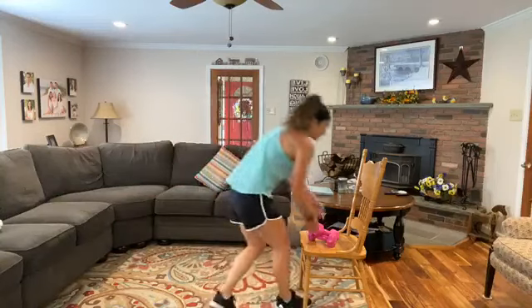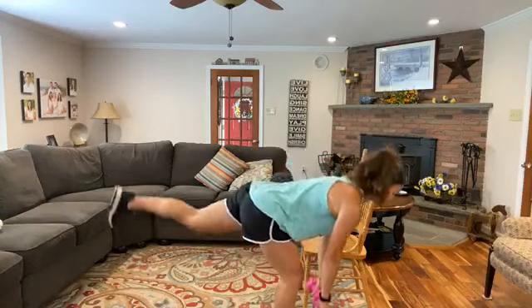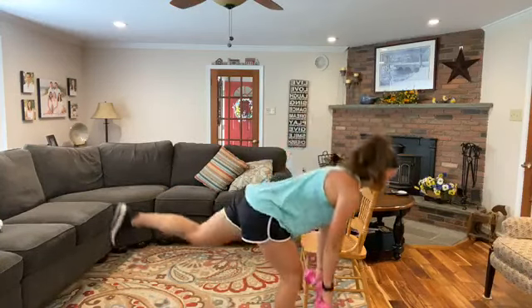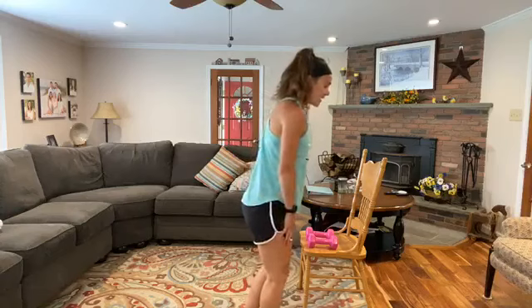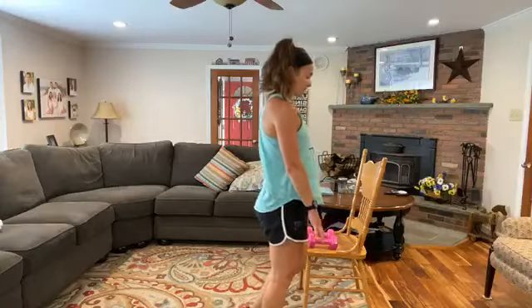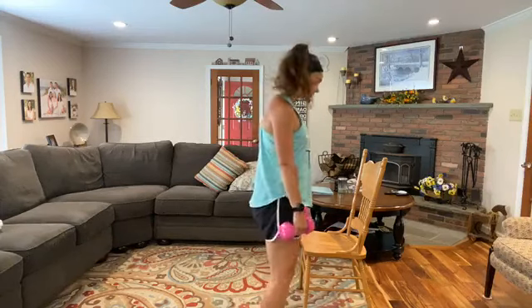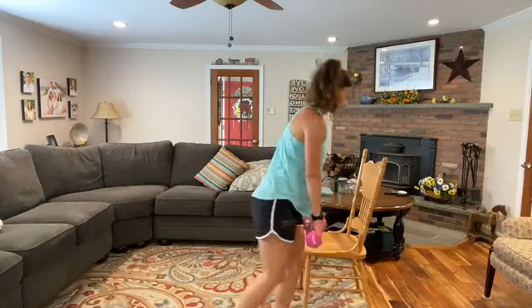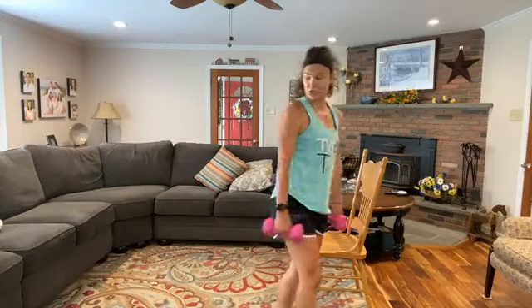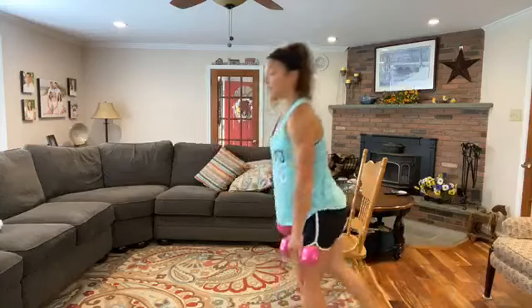Last round, final round — this is your final opportunity. Add weight if you need, try the single leg option. You guys are doing awesome — let's finish strong and then we're moving on. Nice and strong, stand up tall. Even if you don't have weights, you're still going to work those hamstrings and glutes. Switch sides — kick the leg back, steady yourself, plant that foot into the ground. Soft knee. 3, 2, 1 and relax.